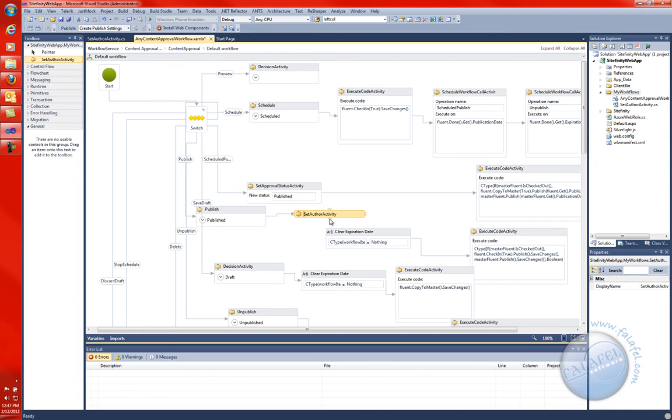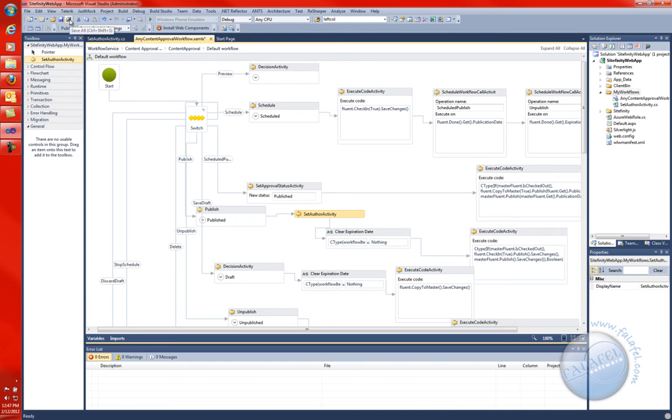Okay? And now from here, I'm going to drag it into the rest of the flow so I don't have to break the flow. So the only thing I've done is insert my own activity that the system has to be passing by when I publish any item in the system at this point. That sounds good. This is how easy it is to deal with workflows and make changes. This could be send an email that you can write in C# or VB, for instance, to send an email to somebody when something happens without using any approval or any of that stuff inside of the system.